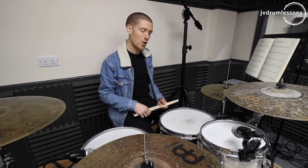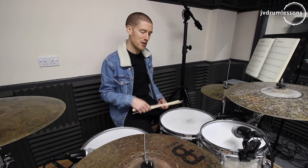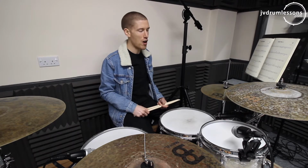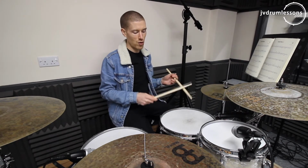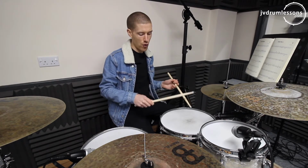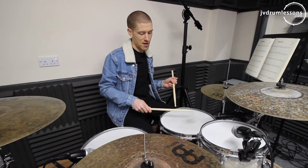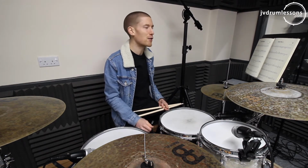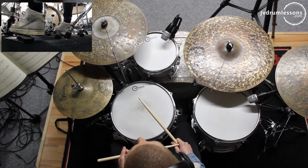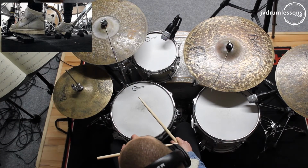We rest on 2 and play the same thing on 3. So play the downbeat with the snare, right hand, bass drum plays the upbeat. Then we rest on 4. So that bar is 1, 2, 3, 4. So let's try bar 3 of line 2, which is bar 7 of the piece.